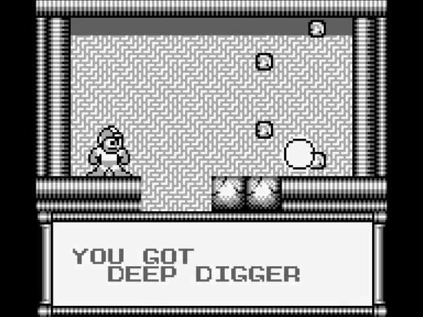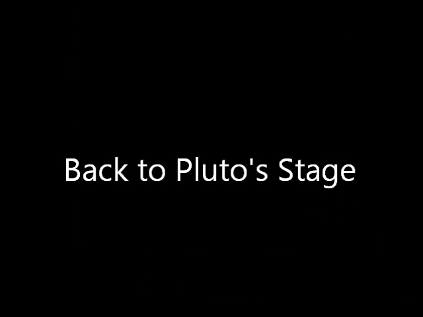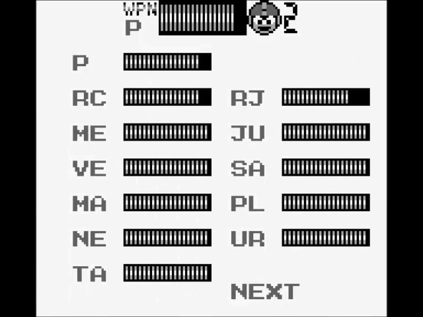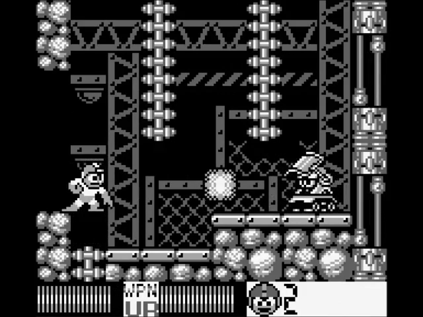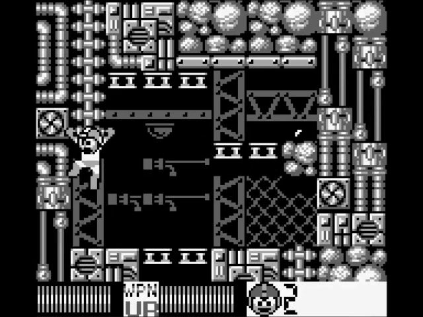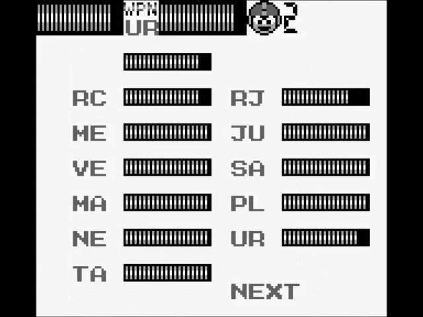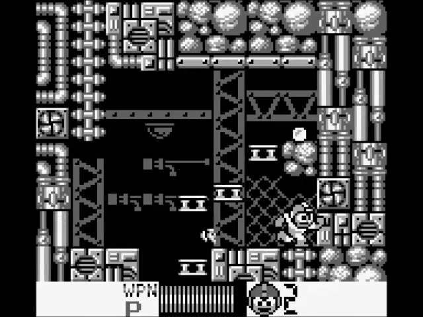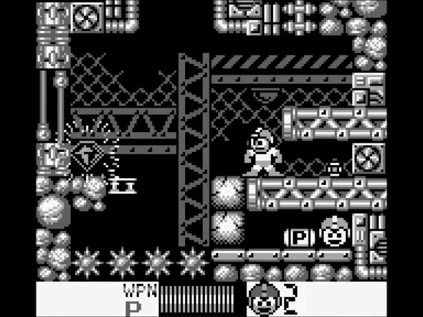Anyway, we're not done just yet. Now that we have Deep Digger, the time has come for us to get that last crystal at Pluto stage. So yeah, after the first drill mini-boss, we're back at this point right here, and then we're supposed to use Deep Digger to excavate that boulder. There you go. And then we just go on down here. Be careful of the beam things, because they can really troll with you, Capcom. Of course, Capcom games have always been about trolling in certain places. Anyway, we're just going to take this crystal and be on our way.